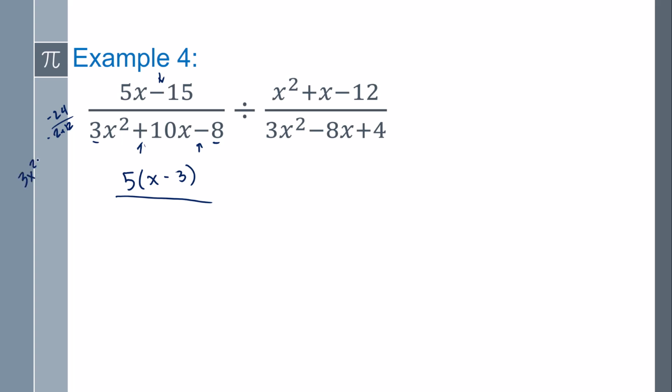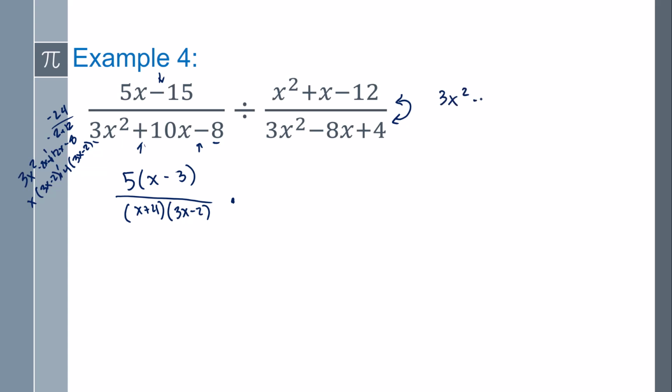So 3x squared minus 2x plus 12x minus 8, factor by grouping. There's an x in common. There's a 4 in common. So that's going to be x plus 4, 3x minus 2. Now I need to flip these. So factoring them, I'm going to kind of combine it together, right? So if you want me to write it off to the side here, I can.